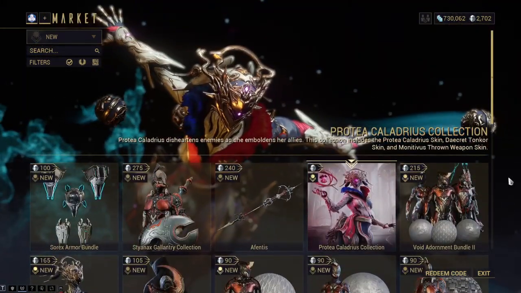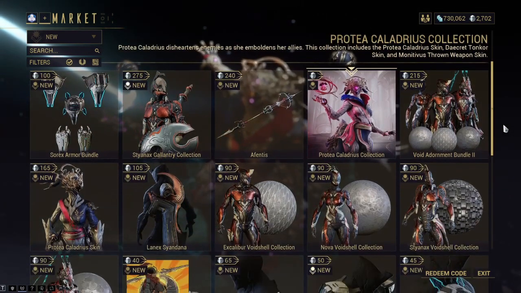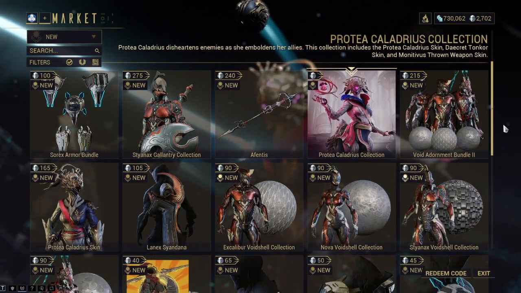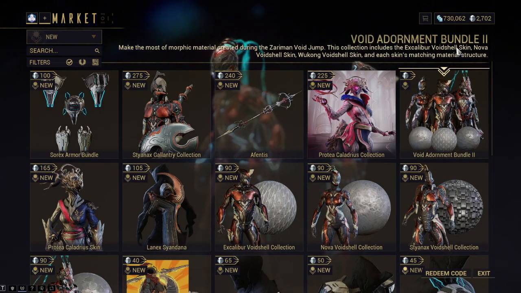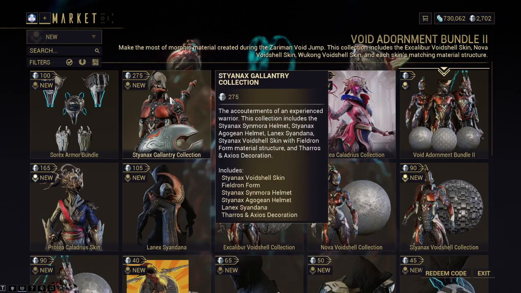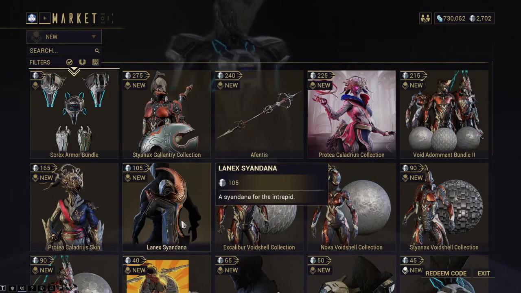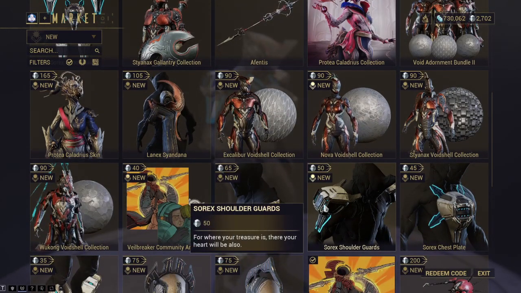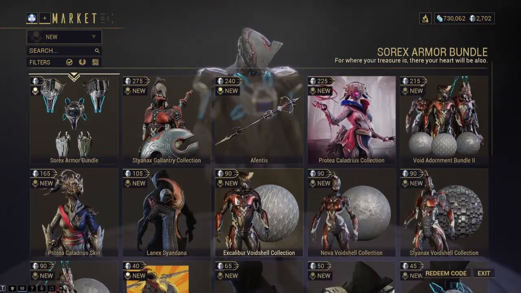This is, like I said, the little tab for the new stuff. If there's something that's not in here for some reason, let me know. I'll try to point that out in a future video. But anyways, yeah, so save some money if you want the Void Shell skins, buy this. Save some money if you want all the Styanax things, and buy this. And I suppose same with like the shoulder or the armors for the Corpus, all that good stuff.